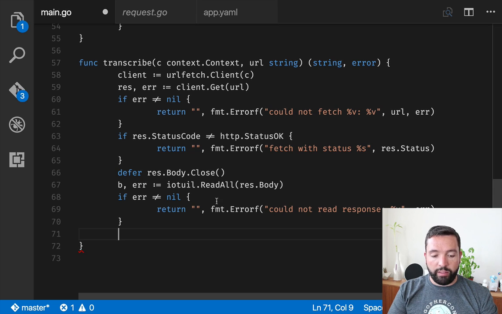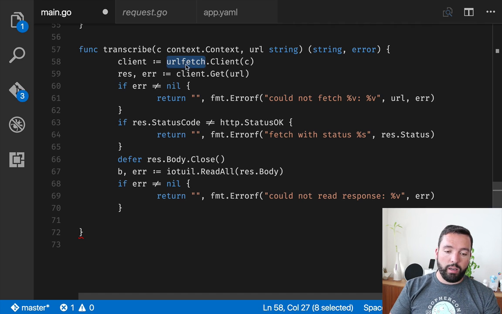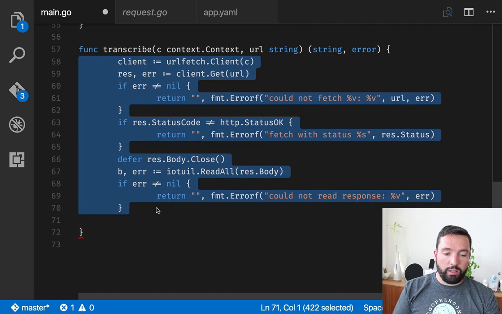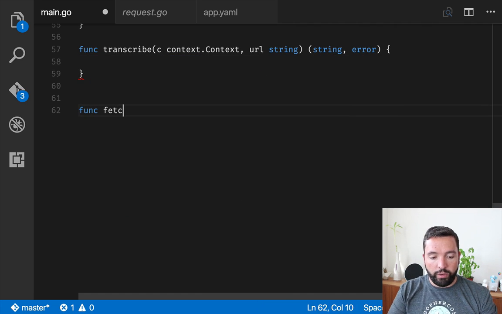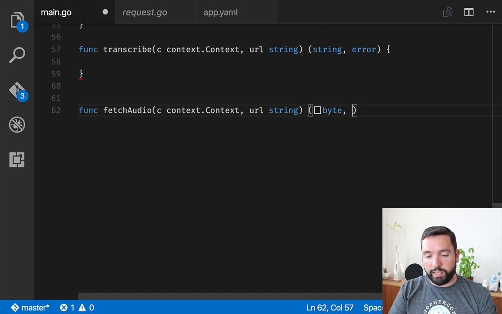Otherwise, now we have P, which is the recording. So that is the bytes. And I feel like this should be in a different function. fetchAudio, which takes a context and a URL string, and that's gonna return a slice of bytes and an error.